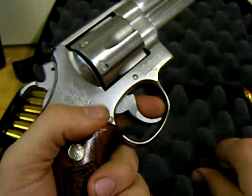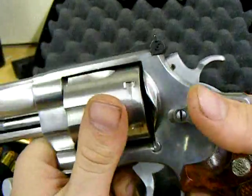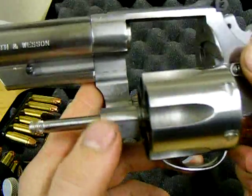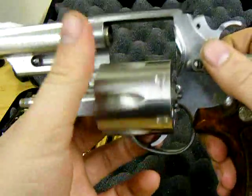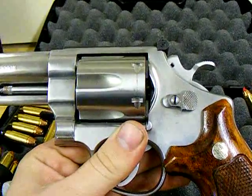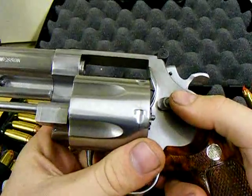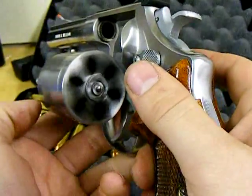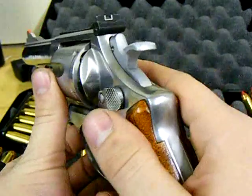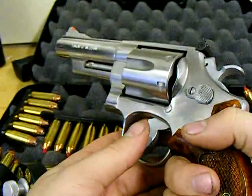Whoever had this before me took very good care of it. The only wear and tear I can really tell on the gun is where the cylinder stock hits. And this is a dash one, which means it's been counterbored, and what else did that mean? It does not have the endurance package. That's what I was trying to think of. The endurance package, I'm not sure what it all contains, and I've got a book on all that, so if you're really curious about that, you can ask and I can look it up for you. The endurance package just tends to give it a longer life of firing full house magnums.